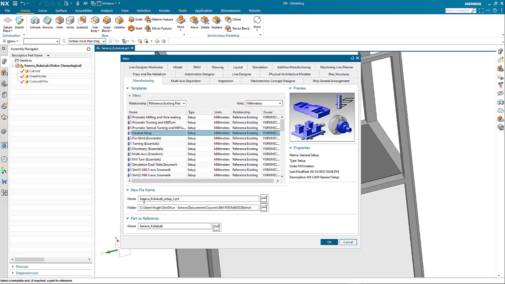Then you'll notice that it's created this file, Seneca KUKA Lab, and it's appended underscore setup underscore 1 to the part name. So it's a new file we're creating. It's based on the Seneca KUKA Lab, so it's going to use the geometry that we've just opened, and it's going to put it in the same directory as the part file. So I click OK.